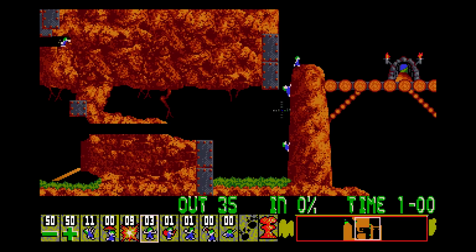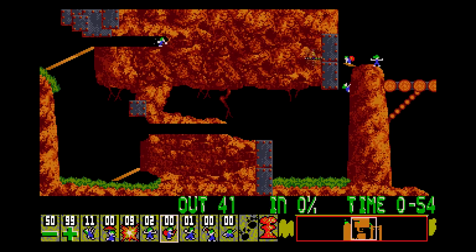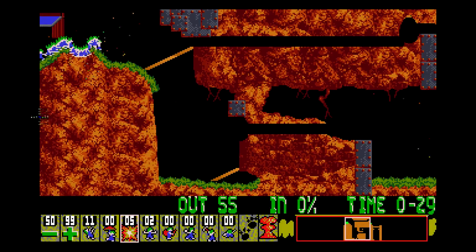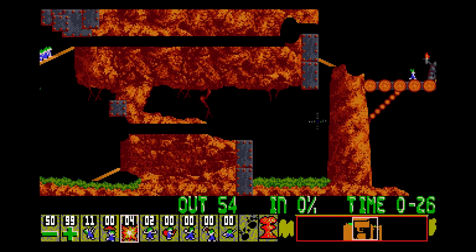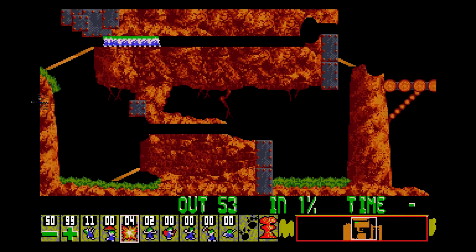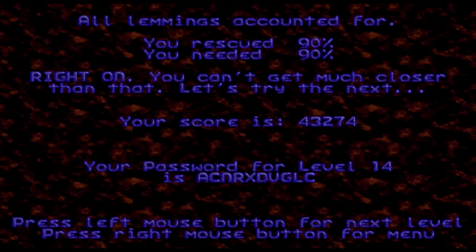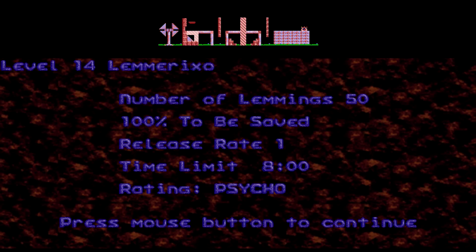So the approach is you bash from this side and come in from this side with a bomber to make this basher stop and get a slope up. And so you send some workers along the low route to come backwards, whereas the main route is the high route for the lemmings. And with that done, we're on to level 14, Lemmerixo, which is a remake from one of the cheapo packs.